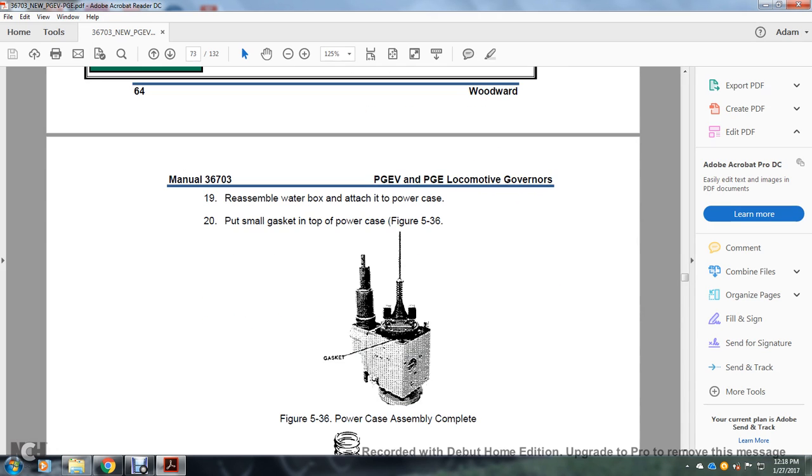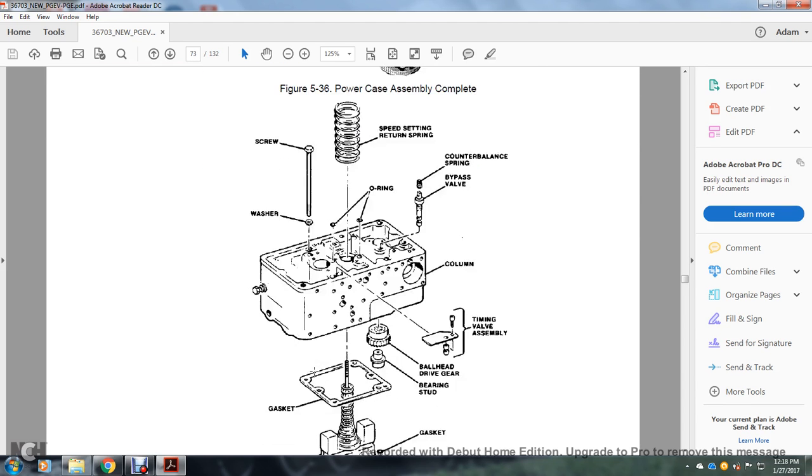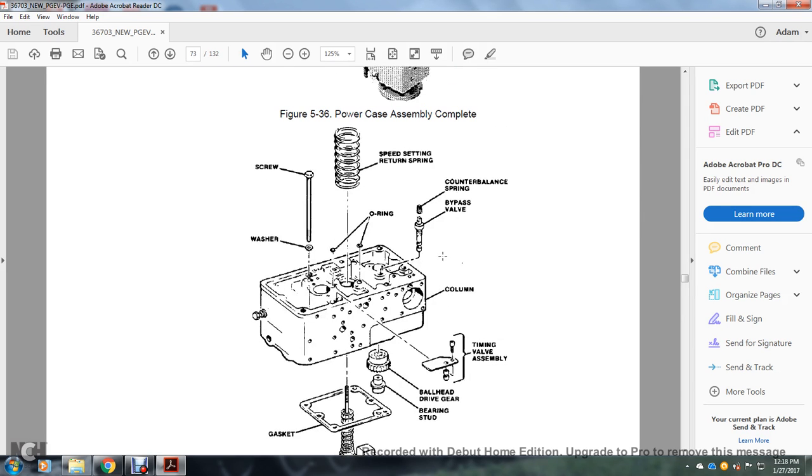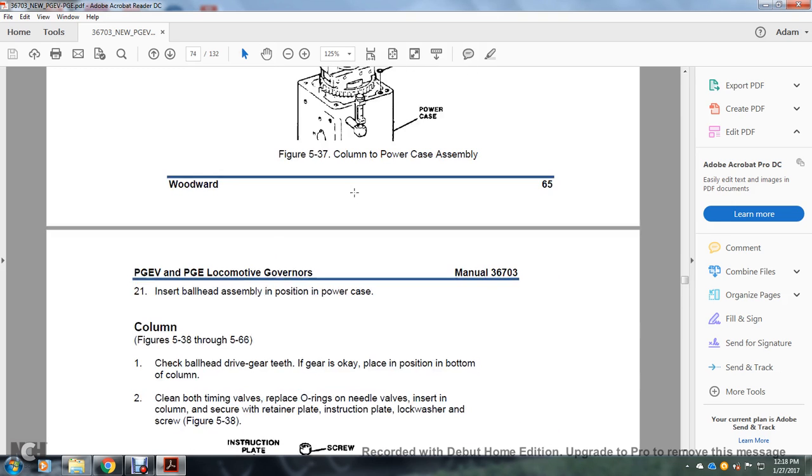Figure 536 shows the power case and assembly complete with the gasket. Also the column to power case assembly: the power case has gasket, bearing stud, ball head, gear, driving gear, timing valve assembly, column, bypass valve, counterbalance spring, O-rings, washers, and screws, and speed setting, return spring.